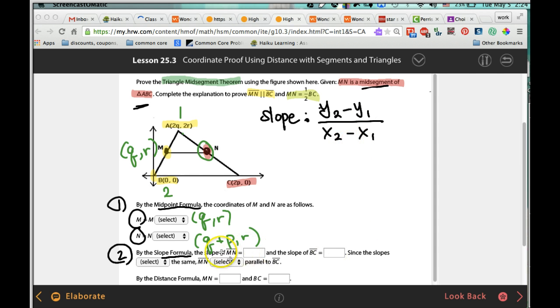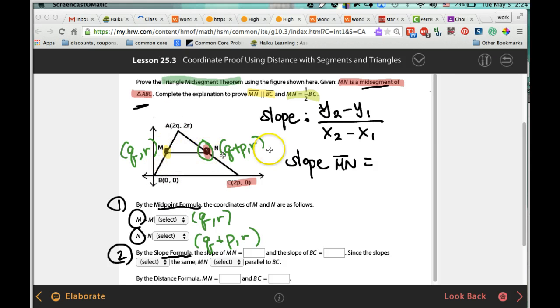So now, let's go ahead and find the slope of MN. And we could totally find the slope of MN because we know what the coordinates are. M is q comma r, and N is q plus p comma r. We got that over here during our first step. So now let's plug in the numbers. It shouldn't be that hard. We have to have group number 2 and group number 1. So same thing, let's go ahead and designate groups. I'm going to erase this because we're not using those.